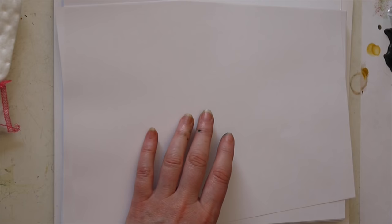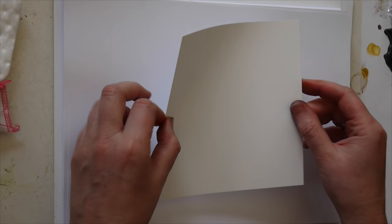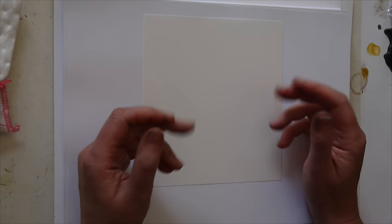The other thing we're going to be using is the Yupo paper. This is like a synthetic plastic paper, which works fantastically well with the alcohol inks. It just creates some amazing effects, as you will see.